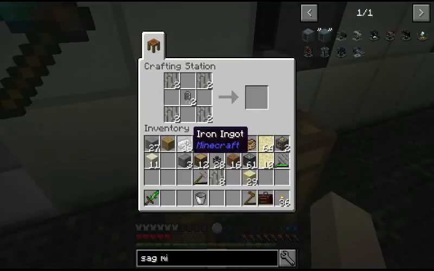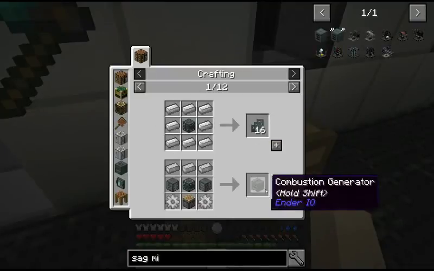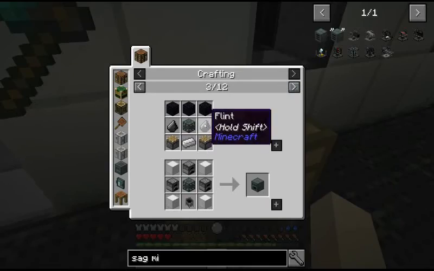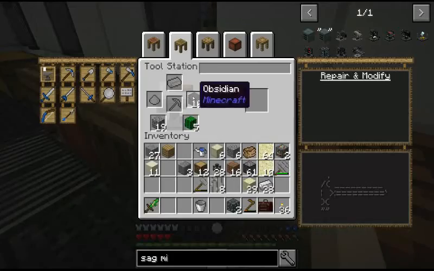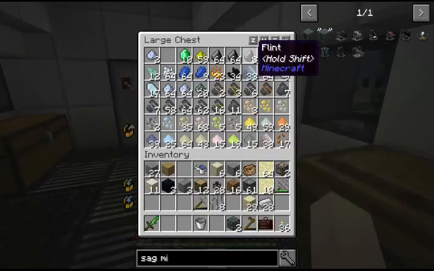The 2 capacitor in the middle, and this for 1, and this for 2. So now I have the 2 machine chassis, and for the SAG mill, I now need 2 piston, 2 flint, and 3 obsidian. The last quest gave us 10 obsidian as a reward, so I'll just grab 3 from there because I don't want to have to craft anymore.